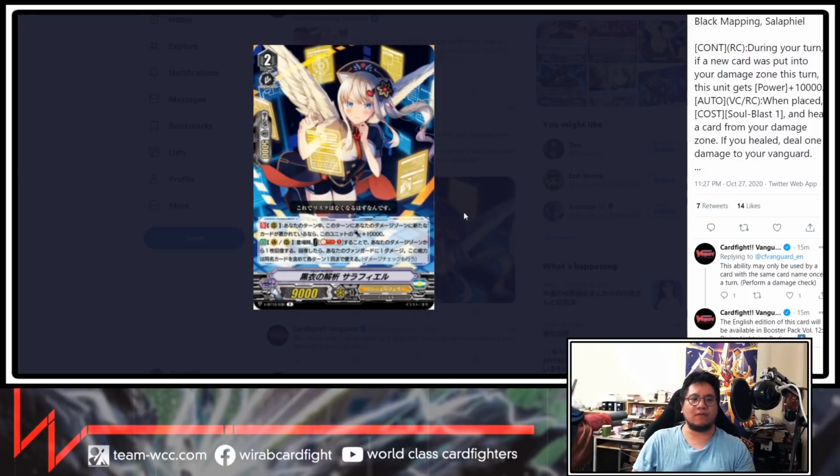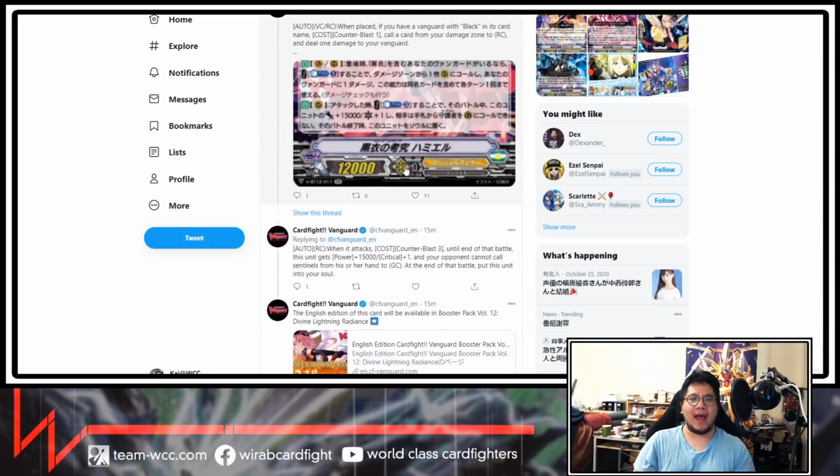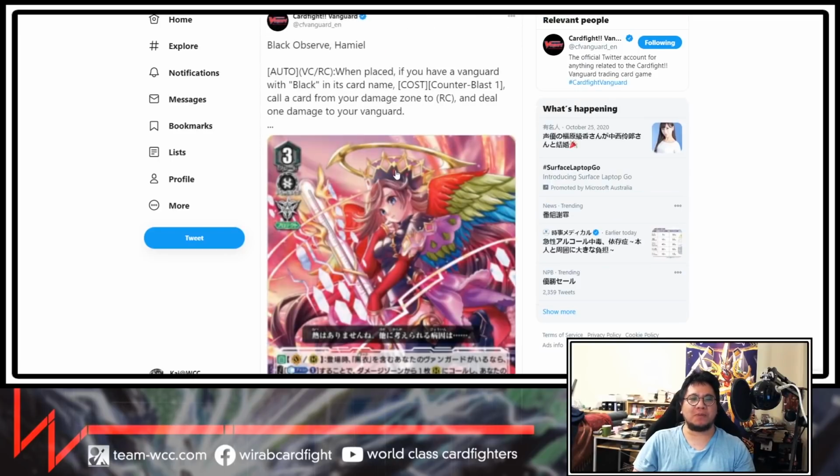So, it gives you power to just beat stuff, I guess. 19k, boosted 27 hits numbers, that's nice. Hard once per turn, it uses just 1 soul, so it doesn't use any counterblast. Thing is, I think so far we've seen a lot of Angel Feather cards use a lot of soul, and also a lot of Angel Feather cards are once per turn, so there's a big restriction there, but seems nice. Next card we have is Black Observe Hamiel.